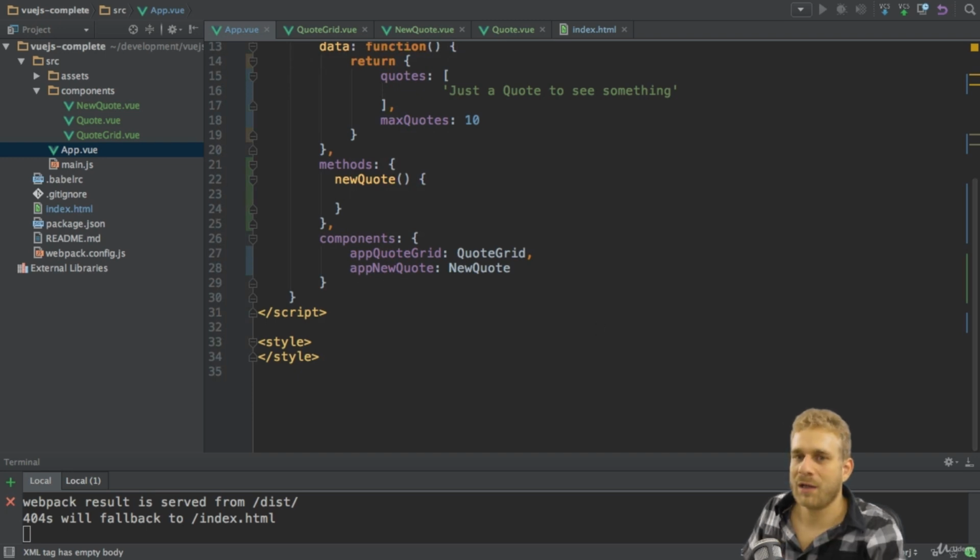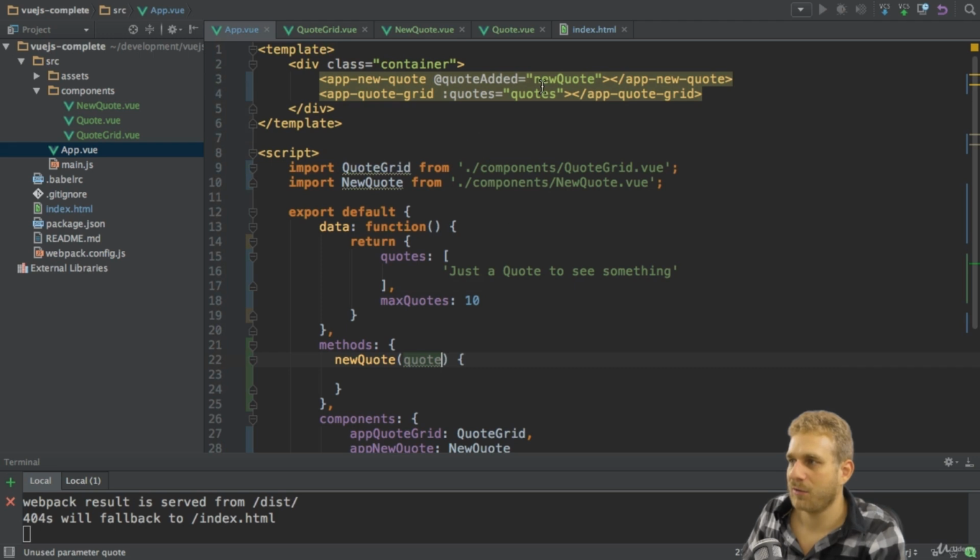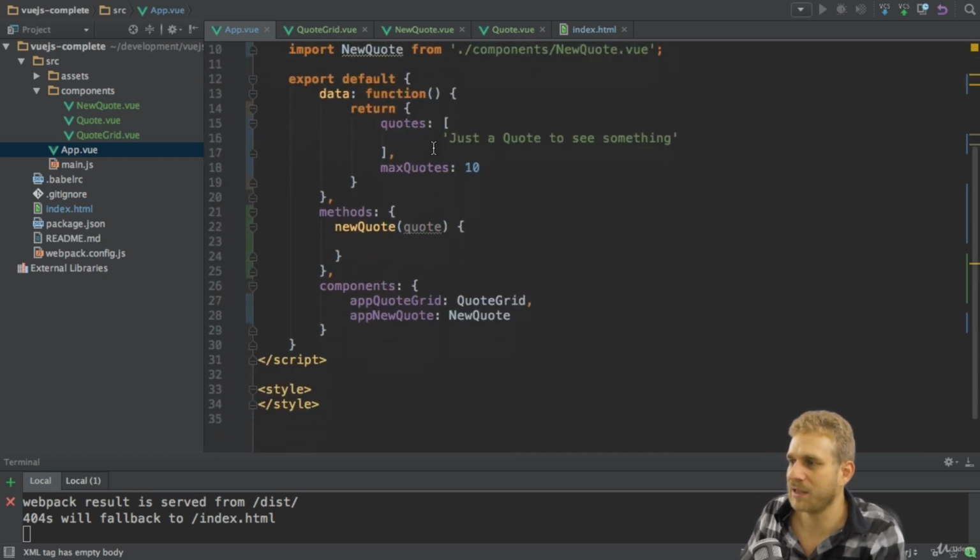Well, we learned that Vue.js will automatically provide us this data on our custom events. So here with new quote, I can simply access the quote. I don't need to change the event up here, though I could also set it like this, $event like that, but I don't need to do this. Vue.js will do that implicitly. So here I can then use this new quote.